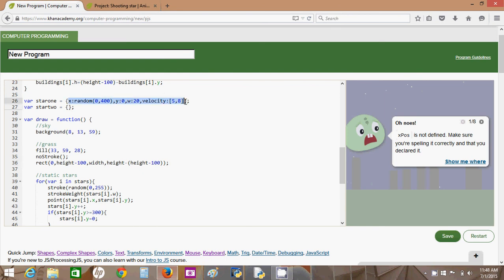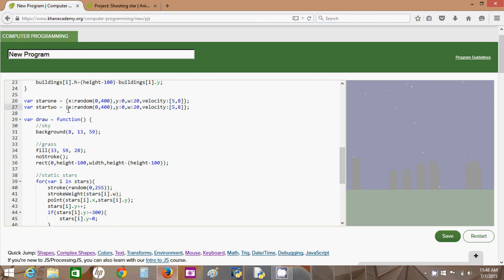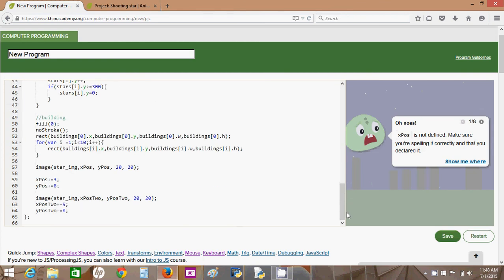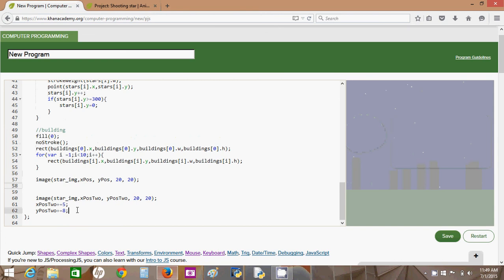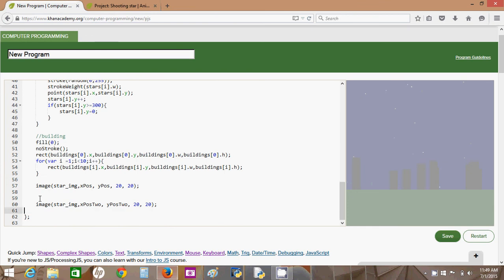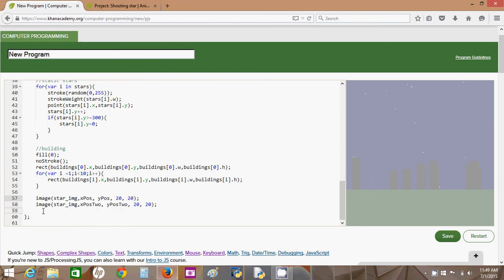So I guess that's a pretty good template. We'll just copy and paste that in here. And xpos is not defined because I got rid of it. We're going to need 2 image functions still because we're still drawing 2 stars to the screen.